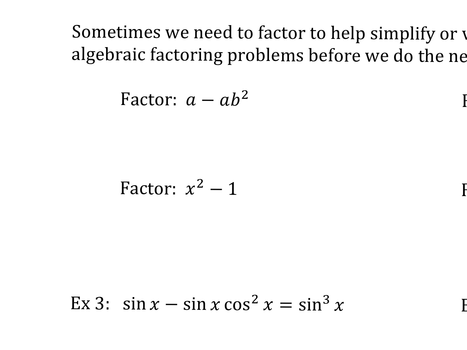So, all right, let's take a look here. For this first one, to factor, we've just got to factor out a GCF. So, Alex, what's the common factor in those two terms? A. So we need to pull out an A, or factor that out. And so then what we would be left with is 1 minus b squared. And actually that can factor again because that's a difference of two squares. So then we would say that's 1 plus b times 1 minus b.